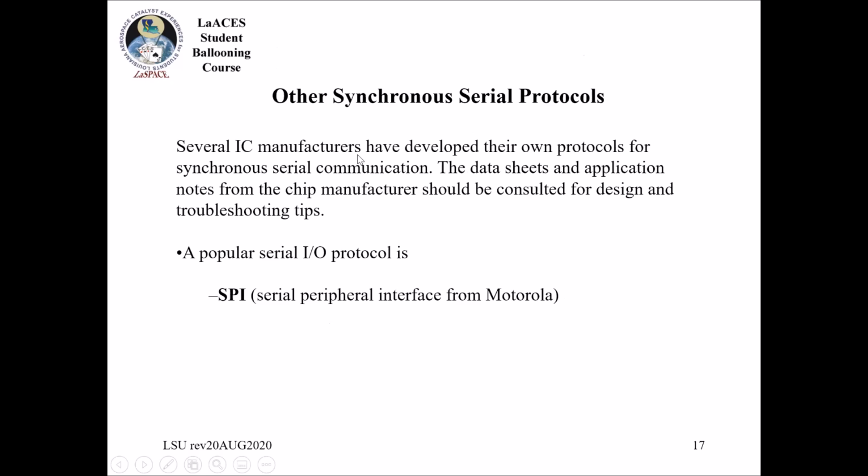Several IC manufacturers have developed their own protocols for synchronous serial communication. So the data sheets and application notes from the chip manufacturer should be consulted for design and troubleshooting tips. Another popular serial bus, as I mentioned before, is the SPI bus, serial peripheral interface from Motorola. Again, this is another really popular one that uses full duplex data transmission.